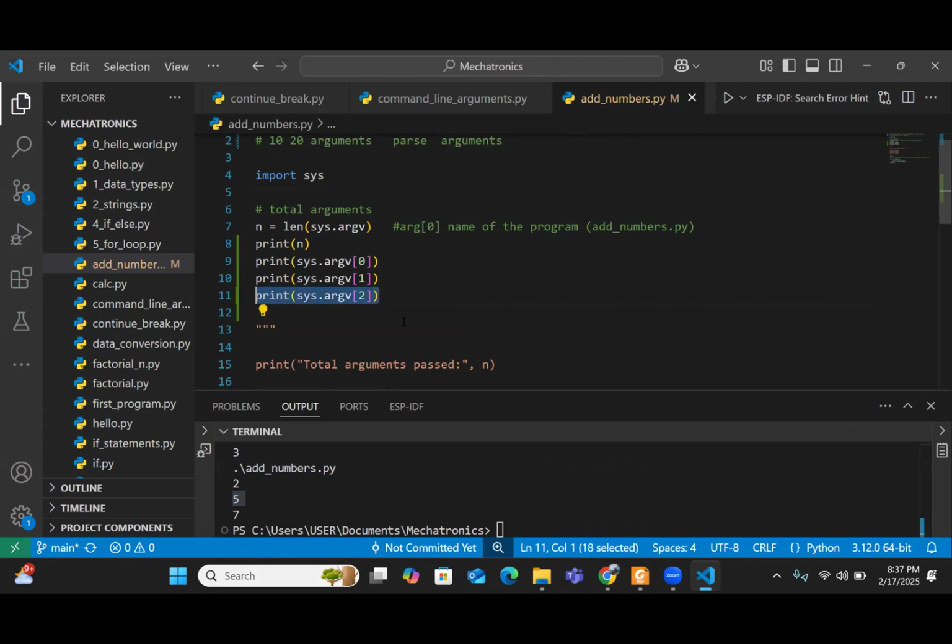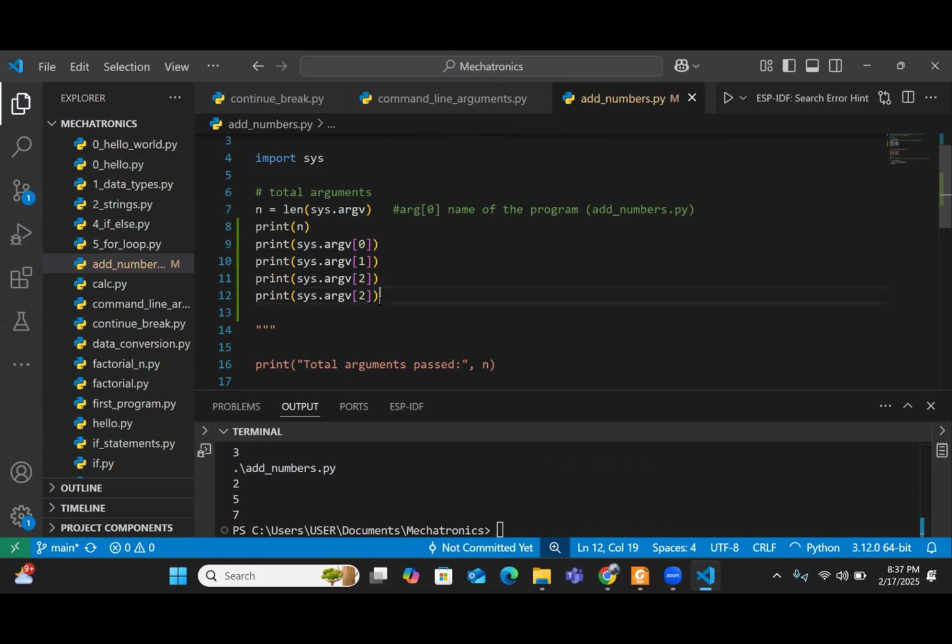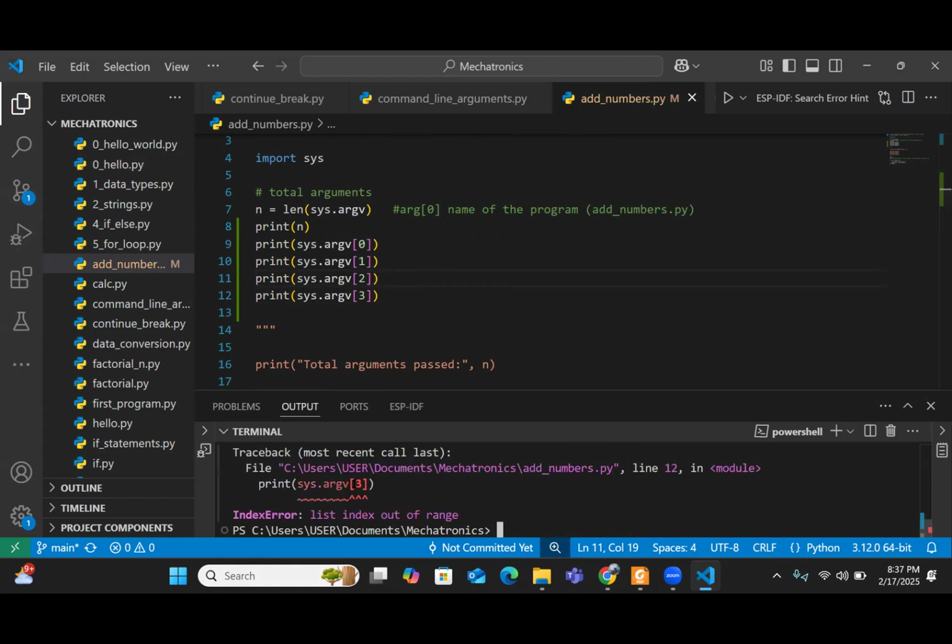What if I print outside, where I don't have something, and I print argv of 3? What do you think it will give me? It should be an error, because it is out of range.